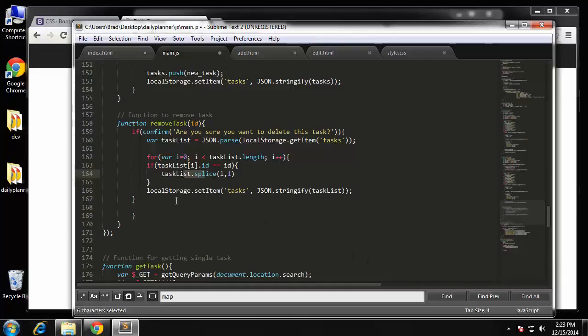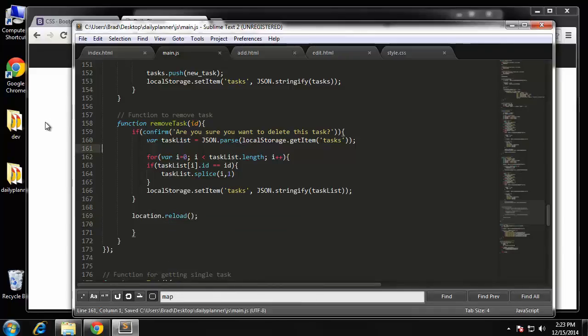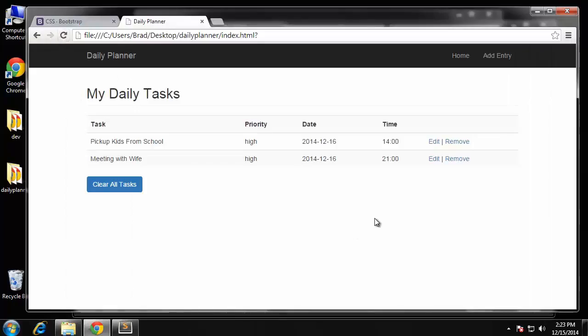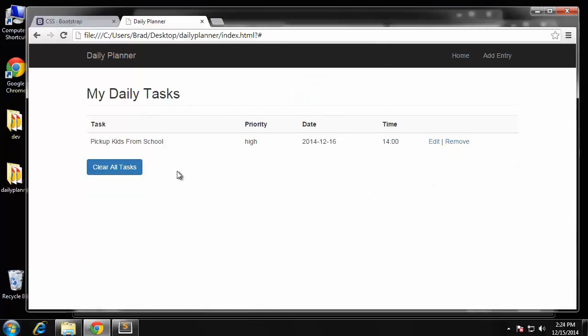Alright, and then we reset the item with the object that we deleted. And then I just want to reload the page, so I'm just going to go down here and say location dot reload. Alright, so let's take a look at that, see if that works. Let's go ahead and remove. It's going to ask us OK, and then it goes.